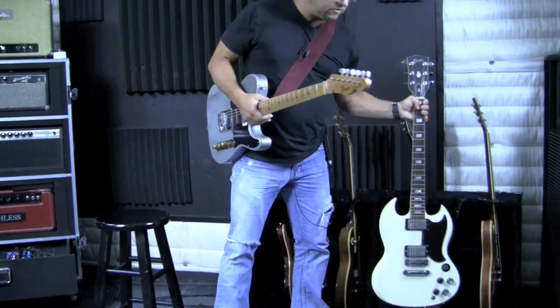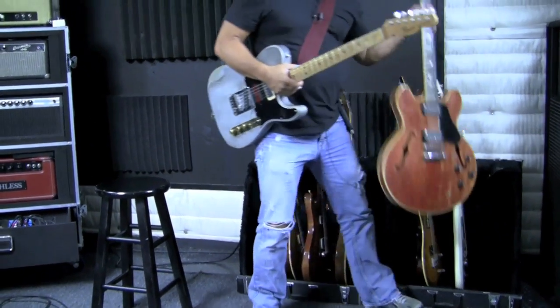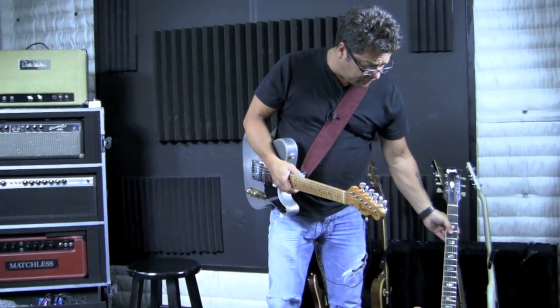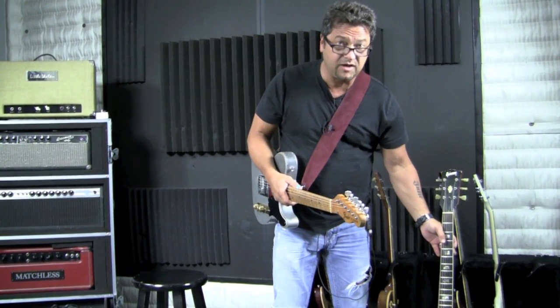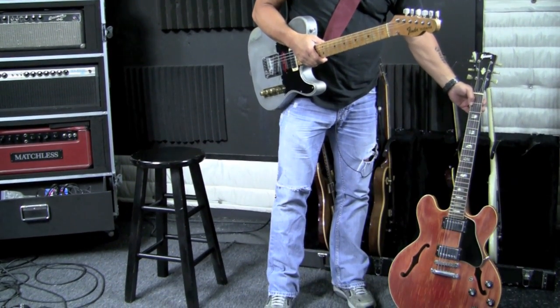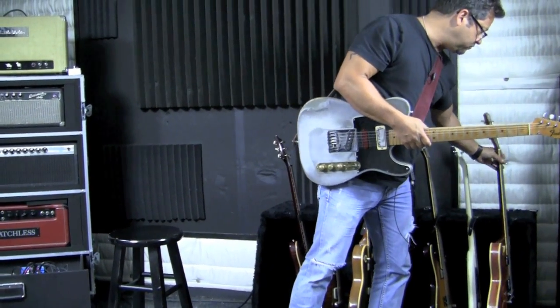Gold SG, '68 SG. That I play a lot. This 335 came out of the flood, the Nashville flood. How about that, huh? Sounds better, actually. Looks like crap. No pun intended, out of the river, Cumberland River. Joe Glazer took this baby and we plucked it out of the swampy mess there at Soundcheck and brought it back to life. Methodically dried it out and might have lost the logo up there. The Gibson sort of chipped off. And the 335, '68, sounds great. Still plays, I love it. I'm gonna keep it away from floods though.